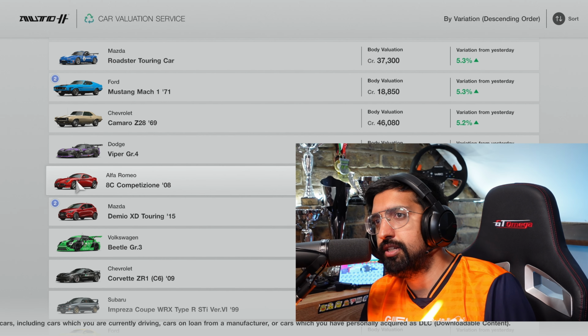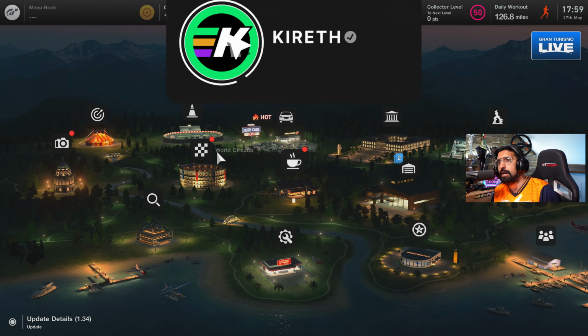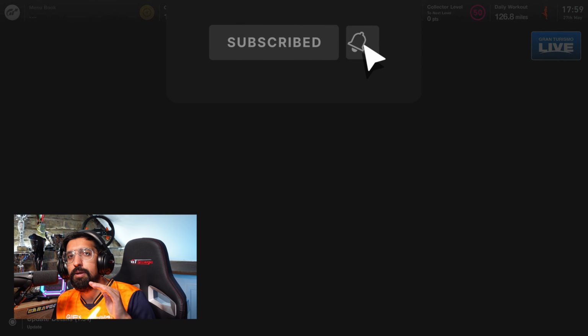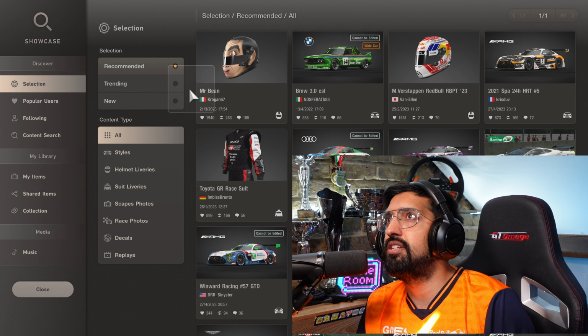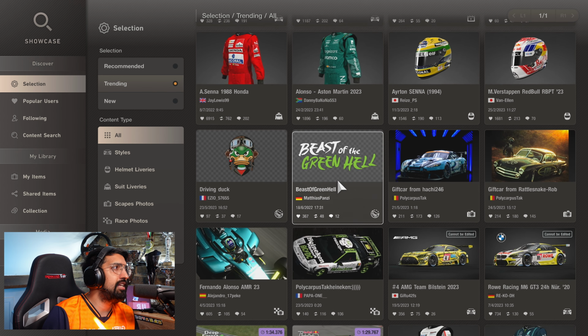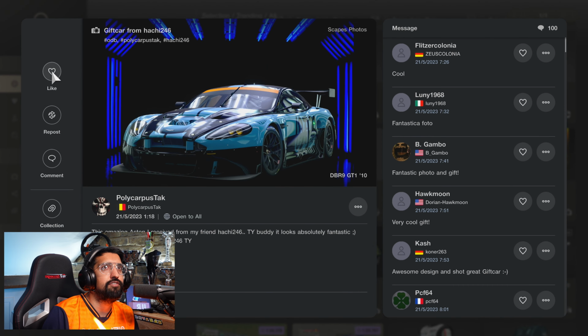This is the weird thing I have about Gran Turismo 7. When we go back here to the showcase, you're going to see some absolutely amazing liveries, some amazing shots. If we go to the selection and we do trending, you can see here someone's done a video, it's not particularly great, but you can see these really interesting shots, amazing liveries as well. I mean, look how creative you have to be to do this shot. I feel like there should be some sort of economy for this as well in the game.